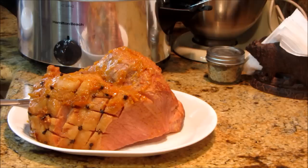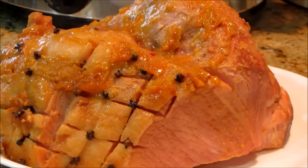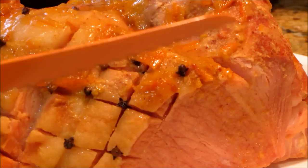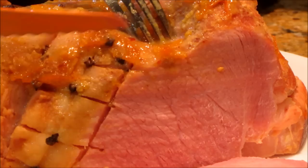We'll cut off some slices. I'll show you our serving platter, and you can be the judge, because in my opinion, this looks and smells amazing. Oh, wow, let's take a picture. So I'm gonna go ahead and get this beautiful ham sliced up for you. And I'm gonna probably use a different knife here. I just want you to see how easy. I mean, this is just tender and juicy. And look at that. Oh my gosh, it smells phenomenal.